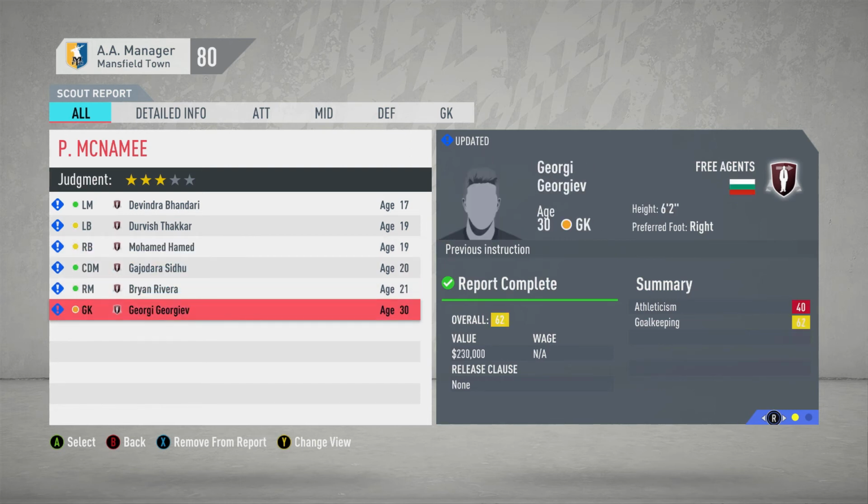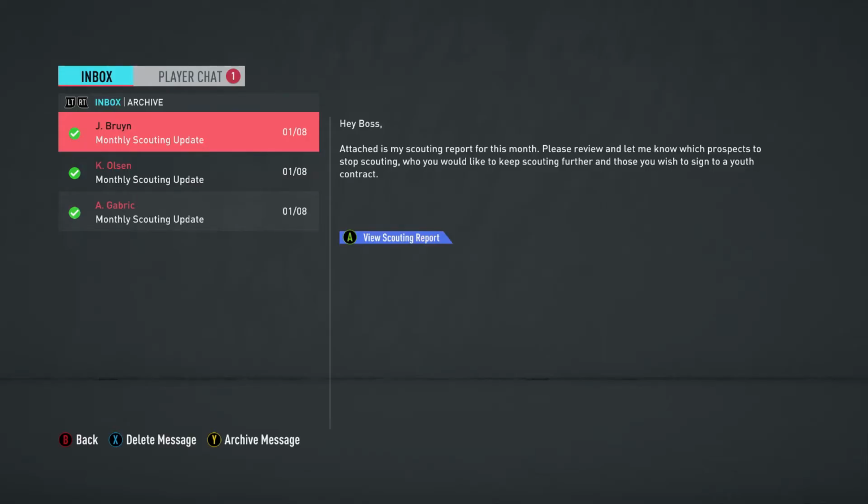So what we're going to do, there's Georgie. We like Georgie. He's pretty funny. We're going to go ahead and offer Georgie a contract because, well, he's kind of funny, and we do want him on the team. Okay, it is the end of the first 30 days.